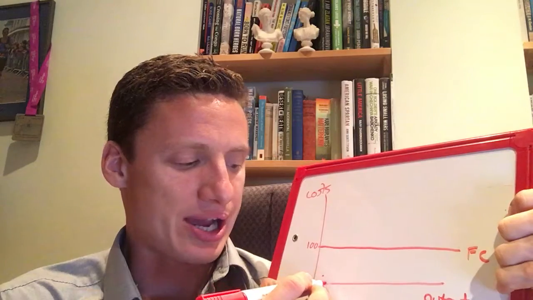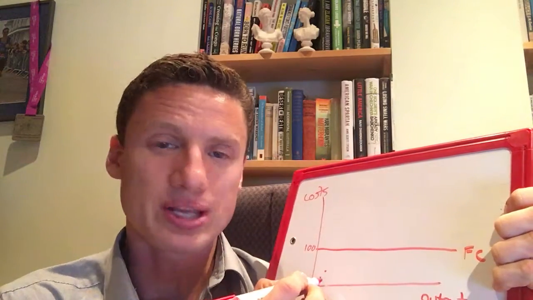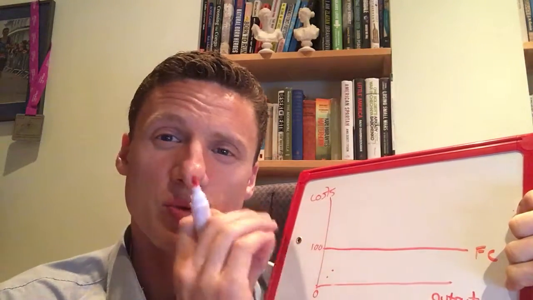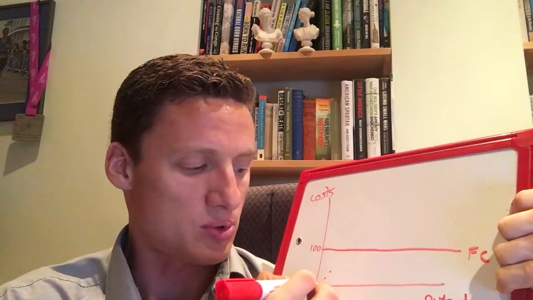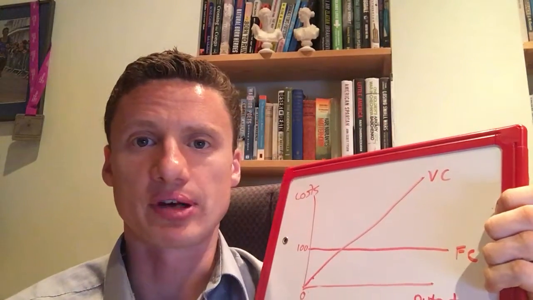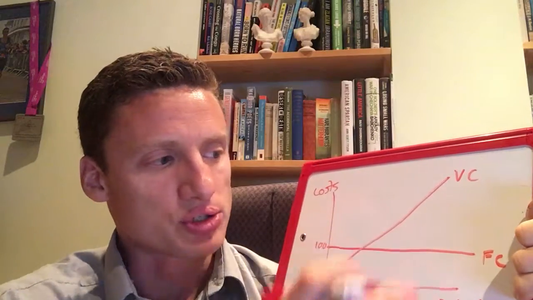But once I make the first unit, suddenly there's going to be a cost to that. And with the second unit, there's going to be a greater cost. As we said, variable costs are the ones that change with output. As I increase my output, my variable costs have got to increase as well. And that gives us a nice positive correlation. Let's label it VC for variable cost. So we've got a perfectly horizontal fixed cost curve and an upward sloping variable cost curve. Now we've got total costs.